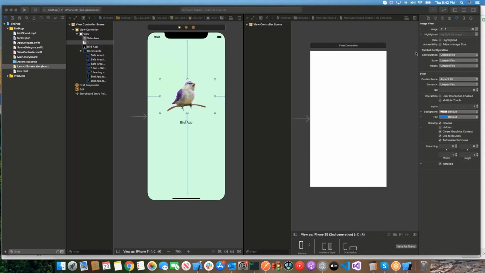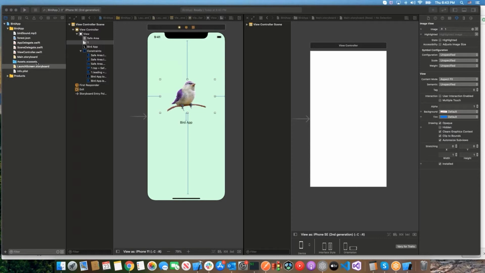Okay. Well, yeah. So that's really easy when you have two objects. But let's imagine you have a stack view and you have something really dynamic. It can get really complex really quick. And yeah, it's just one of those things that will come with experience.